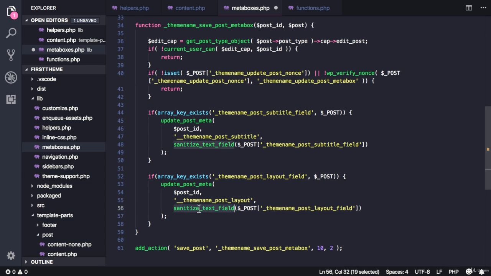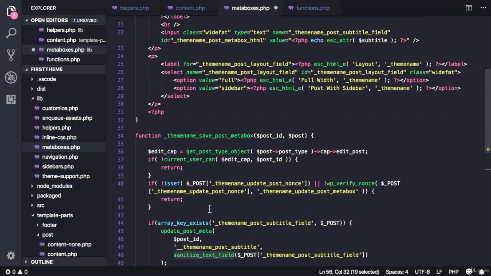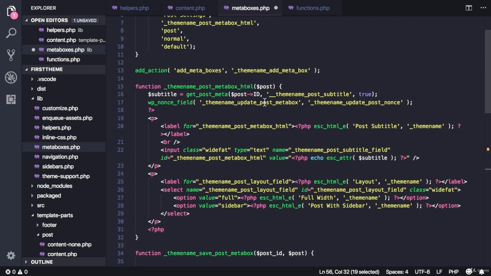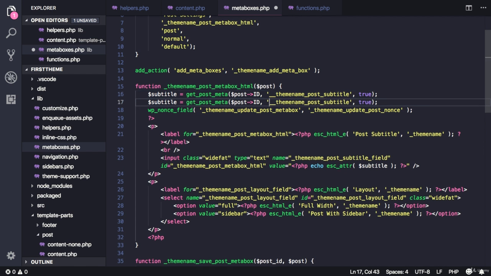You can create a custom function like we did in the customizer, but you know, you get the idea. So let's use sanitize text field for now. And finally, we'll have to retrieve the field and add it as the value for the dropdown. So let's duplicate this and call it layout.